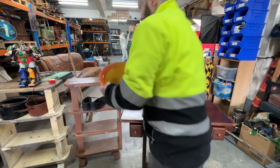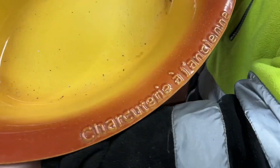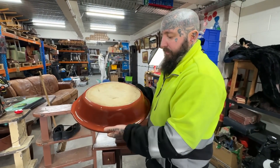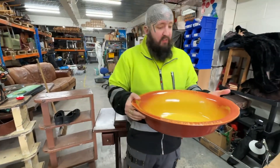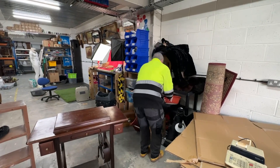Then we have this here - it's a big dish. I paid £5 for that. I took a chance on it because I didn't want to spend time researching it at the boot, but five pounds has got to be safe. Hopefully there's £25-30 in that - we'll see when we research it.